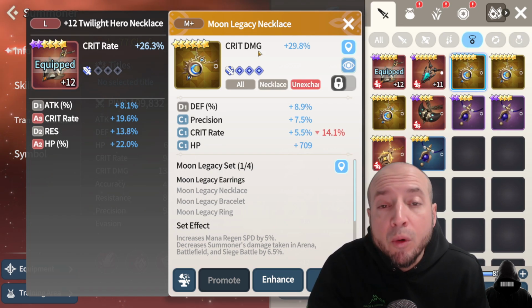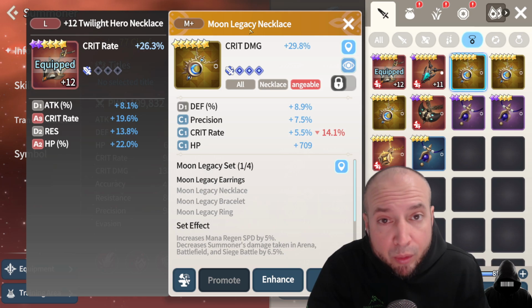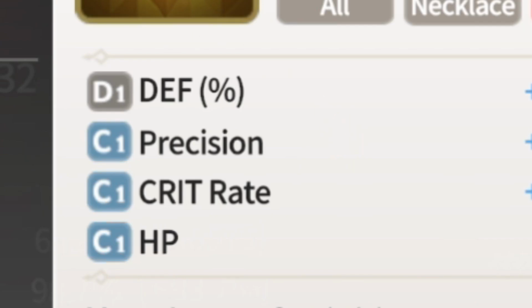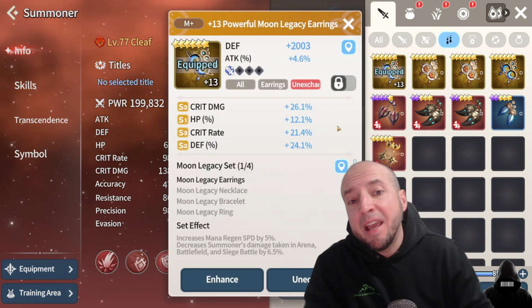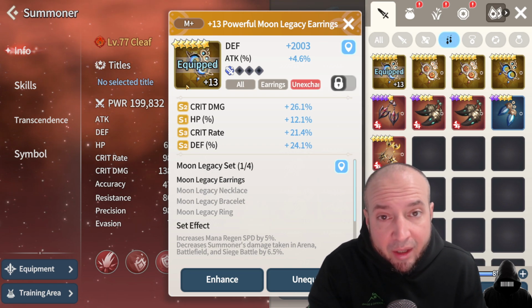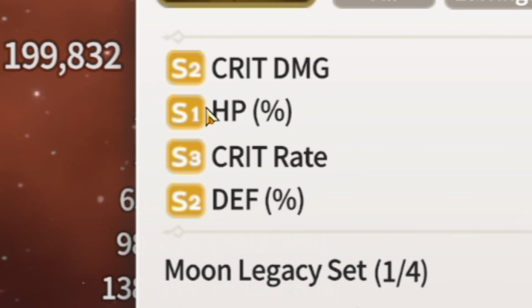The only things you need to worry about with the Mythic set is the actual set, if it's Moon or Sun, and the main stat right here. You don't need to worry about the substats. You don't need to worry about the substat grades. Ultimately, what we're doing in this guide is getting a piece to look like this. My earring is already done. Moon Legacy earring, quad S substat grades.